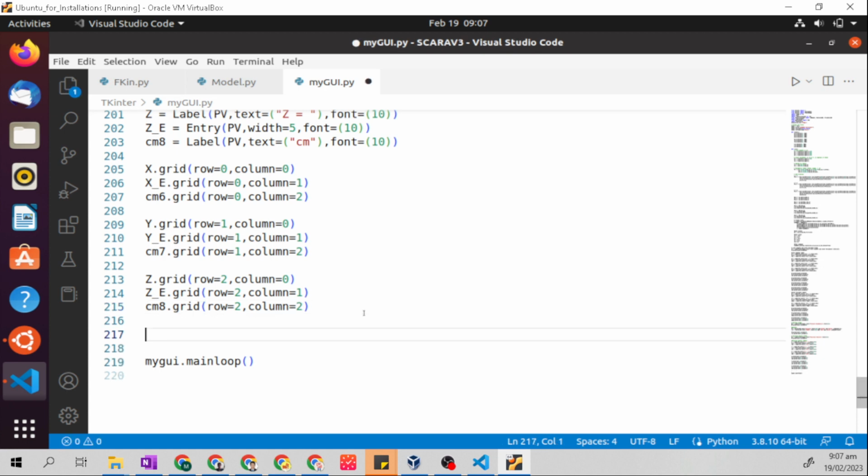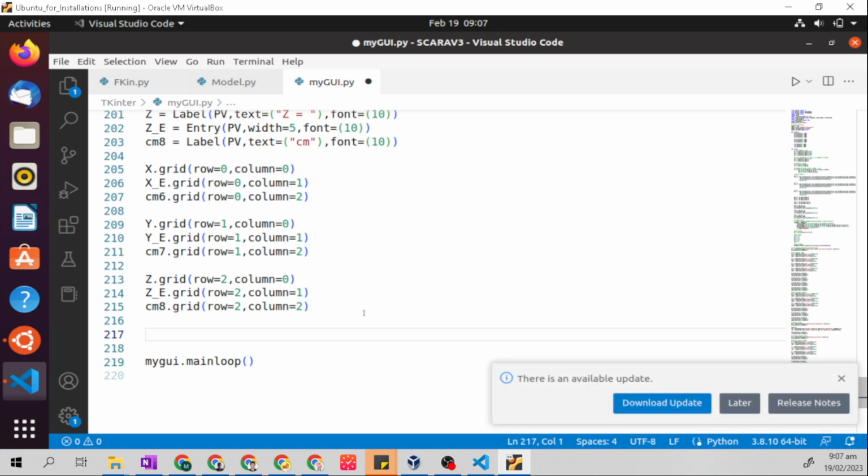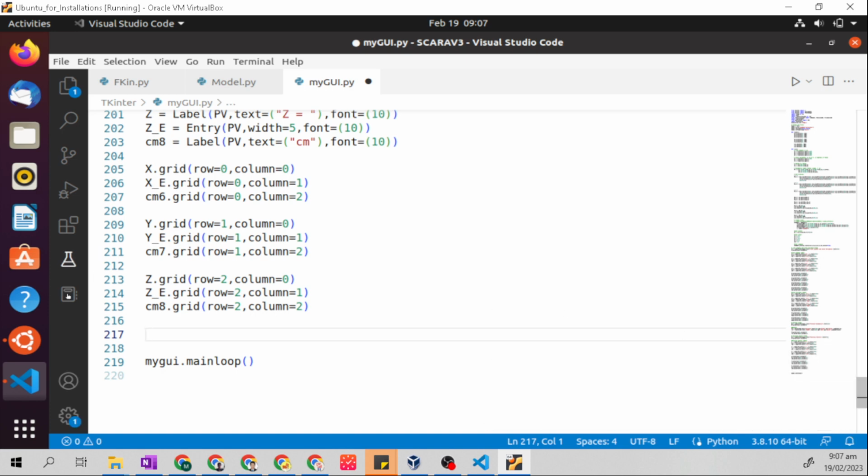At line 217, after the label of the unit of our z-axis and before our mygui.mainloop, we will add our PhotoImage code, the code that will let us display our image in the graphical user interface.